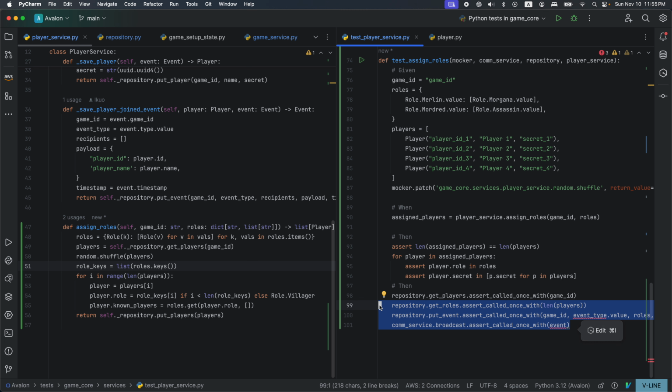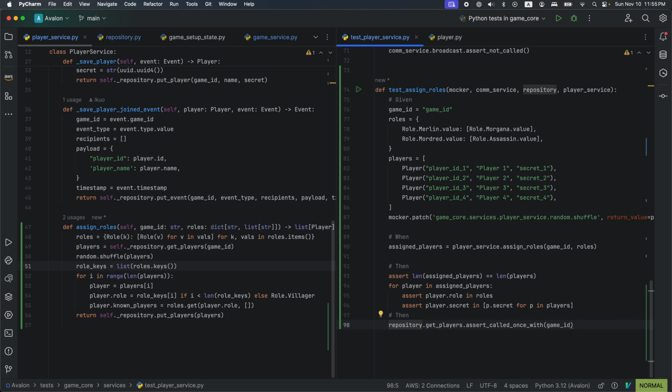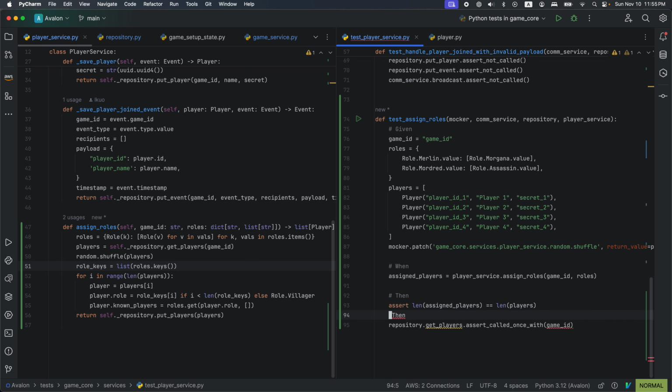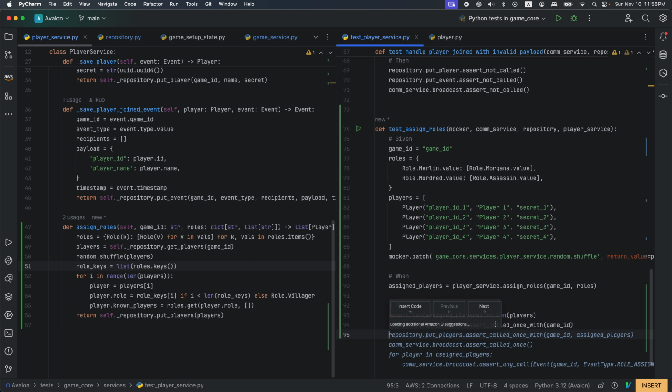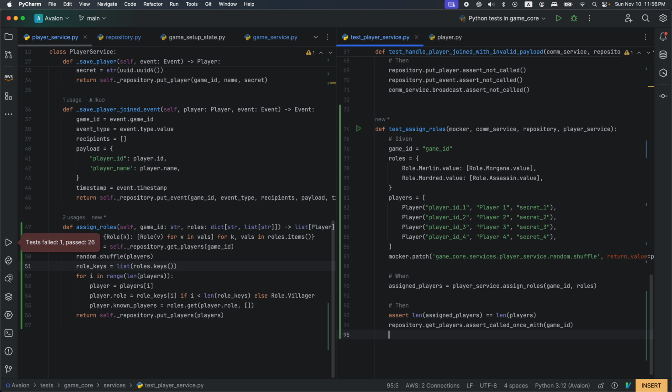So what I'm gonna do is, first of all, we want to verify the assigned players is the same number as players. We want to verify that we did get the players.